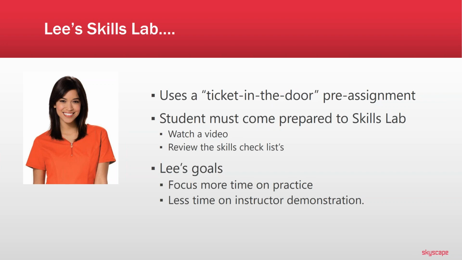So when my students come into the lab, they have already prepared, they've watched a video, they've reviewed their checklist. If they're a reading student, a read-write student, they need to be looking at each step of the checklist. I point them to the mannequins, to the NG tube, to the supplies, and say, start, go. And they have to be able to safely practice that skill. They do not get a demo before they come into the classroom because I have expected they've already prepared.